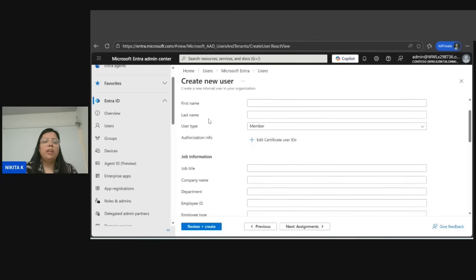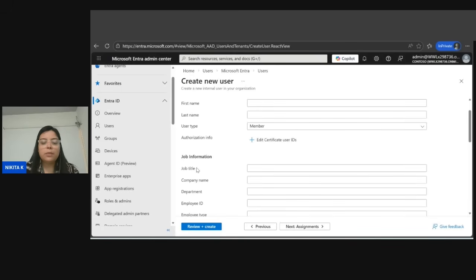Now here are many entities like your first name, last name, user type, job title, company name, and so on. And all these are also not strictly mandatory. But be careful, and it is suggested that you should give each and every detail. Why? Because when we will be creating the groups, we will use these entities.